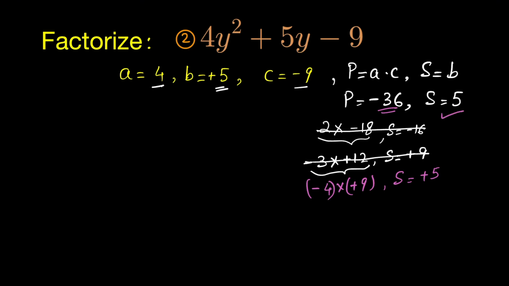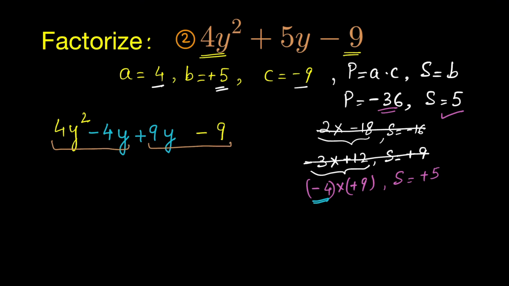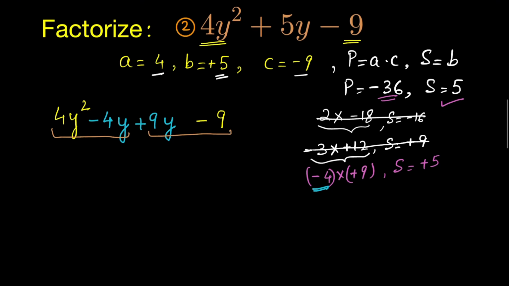which works here. So now we rewrite this polynomial once again. It is 4y square, and then we write the last number minus 9. In between we will write the factors which we got: minus 4 and the variable y, next plus 9 and the variable y. Then make pairs. Never put brackets, just make a pair the way we are doing it.